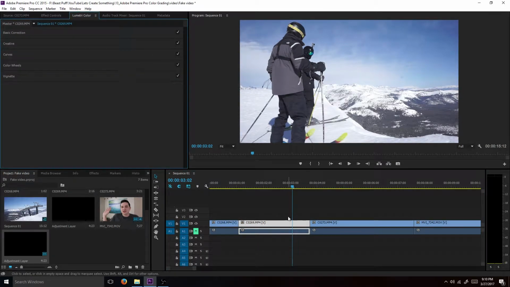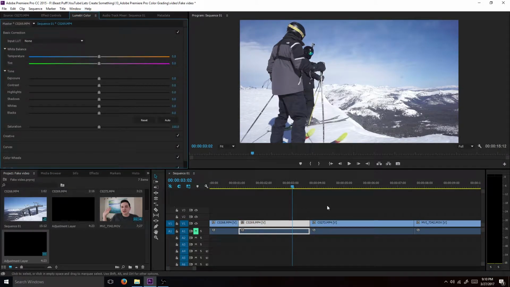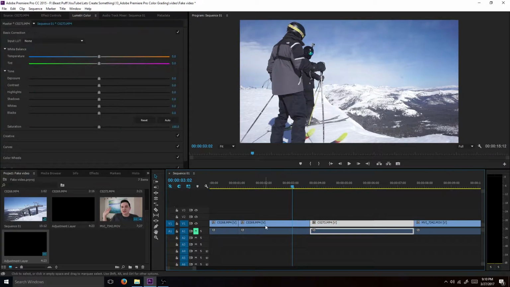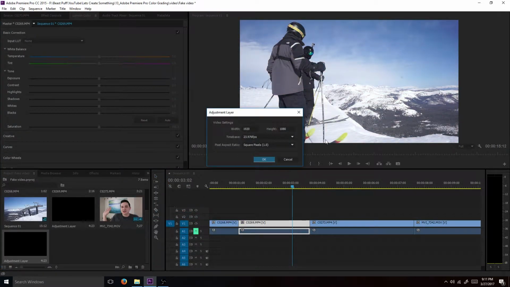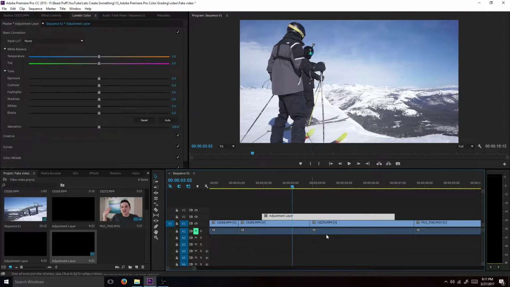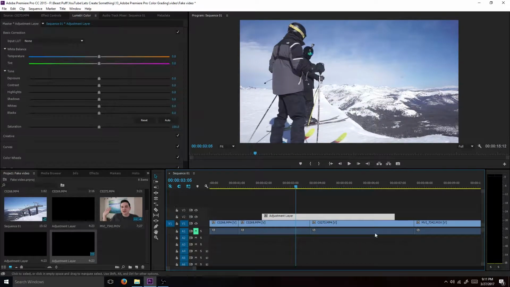Now, when you click on this, let me close it all. You can change everything on each individual scene. Let me open this so you can see. Say it's not clicked, you can't do anything, but when you click on a scene, you can change stuff. However, I wouldn't recommend doing that because you have to do that for every single one. So I would recommend going down here and making an adjustment layer, clicking OK, dragging that on top, and then doing it on the adjustment layer. That way you can just carry it all the way across the scene, so you're not stuck doing it here and then again and again. It's annoying. It's just a better way to do it.